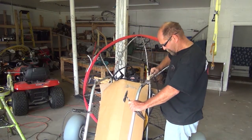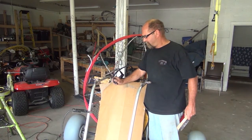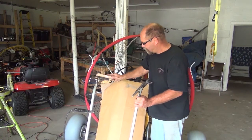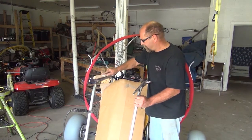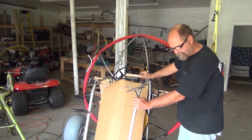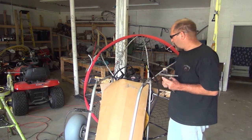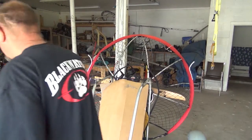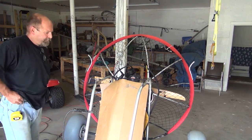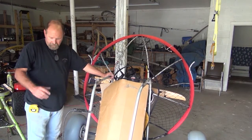Cool down. I'll give it a final balance, just tidy it up, and then I'm ready to go flying and check it out. So, anyway, it took me about a day to do this. It's not painted or anything yet, obviously, but I just finished fabricating it. I want to see how it flies, and then I'll make a decision if I want to make some more. So anyway, that's how I did it.